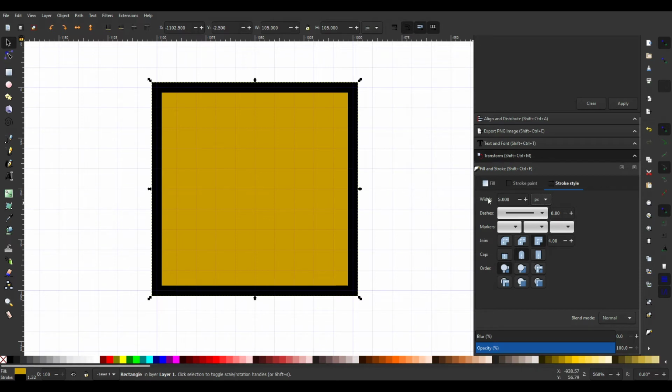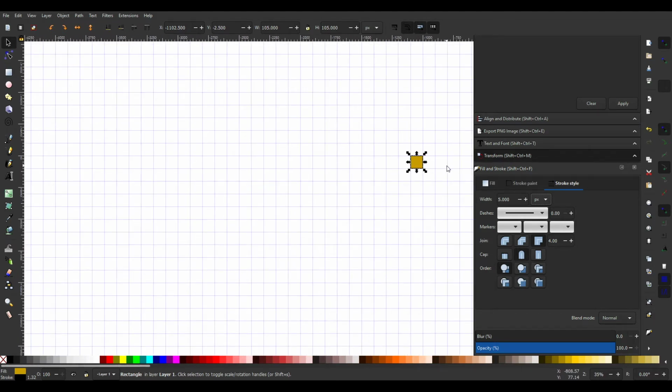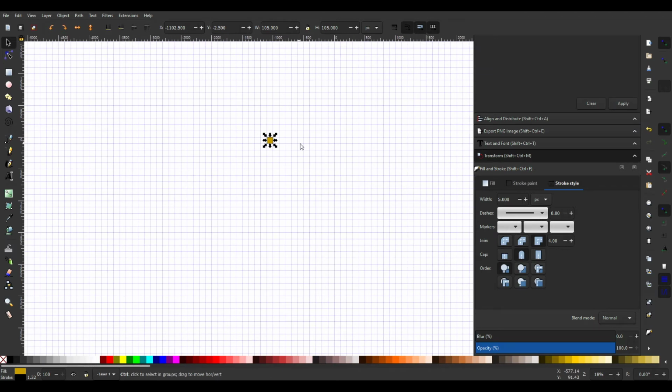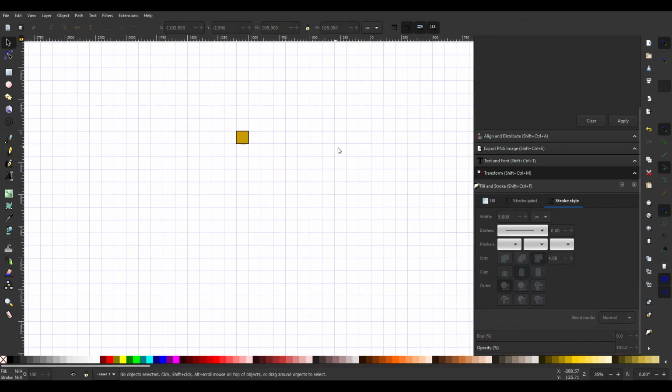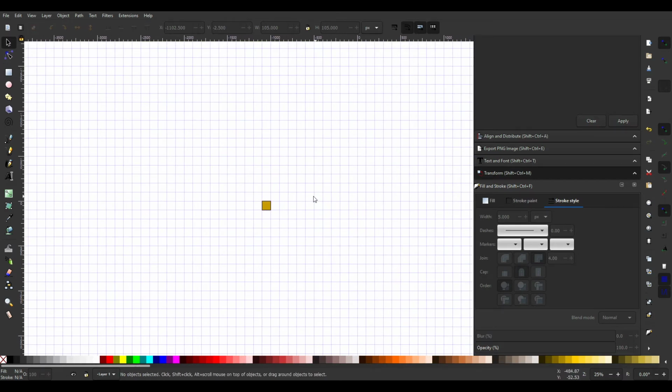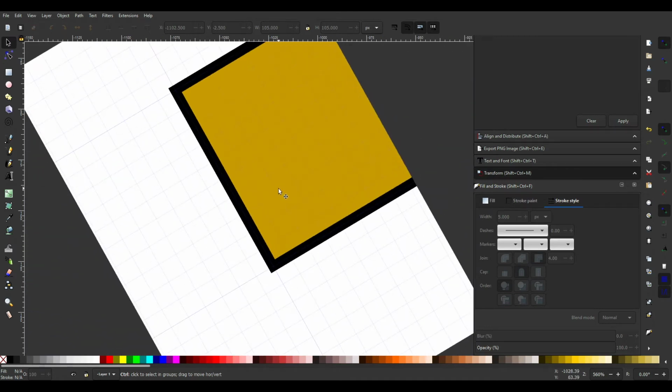That actually seems pretty good to me. What you really want to do is zoom in and out here to see, okay, is that enough of a width? Is my room going to look fine from a distance? Now imagine that each one of these squares is a room. So you might be zoomed out this far. And yeah, you can see the border. It's not too thick, it's not too thin.